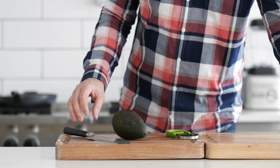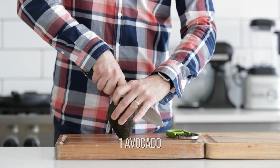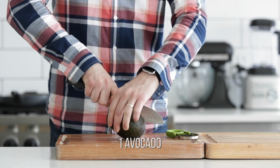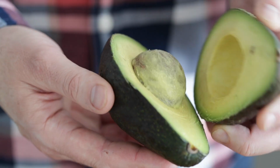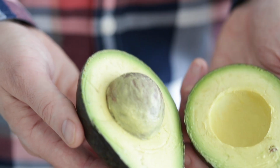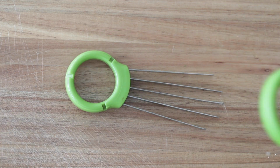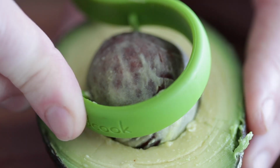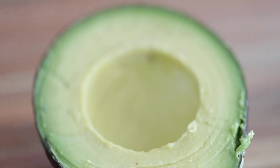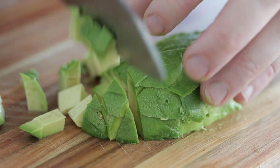We're gonna set that to the side, and last but not least, I've got an avocado here. Now, if you've ever had any issues with peeling or seeding an avocado, GoodCook came out with the most insane avocado tool of all time. It allows you to seed, cube, slice, and scoop with ease. No more worrying about using a big old chef knife to get that seed out or slice it up. You can see the little grooves on here that sort of dig right into the seed and can remove it with ease. I want to small dice this up because I want little bite-sized pieces to go over my tostada. So simply do that.